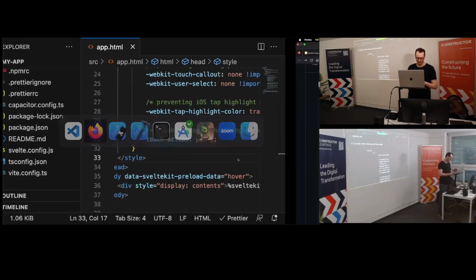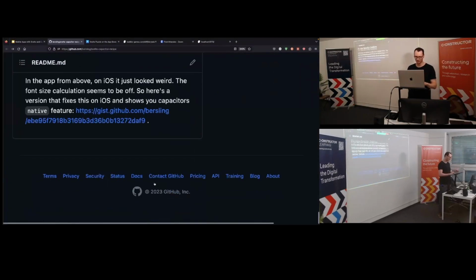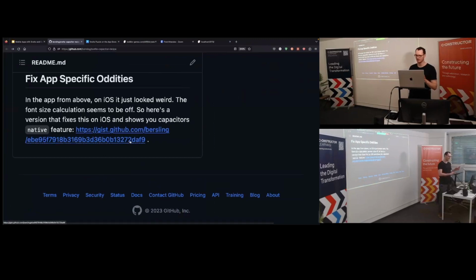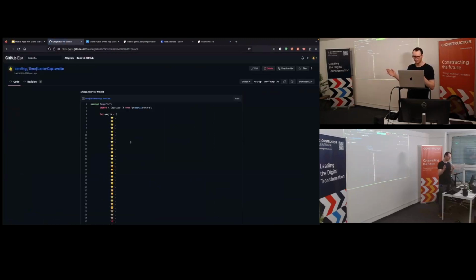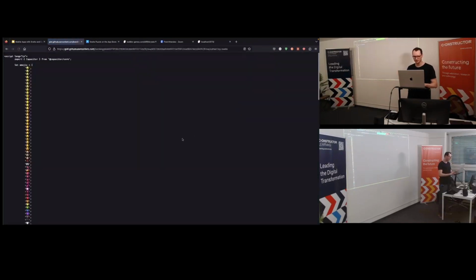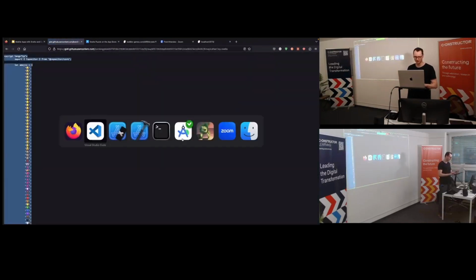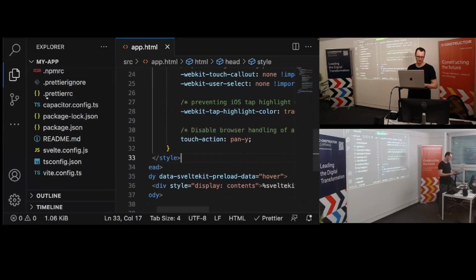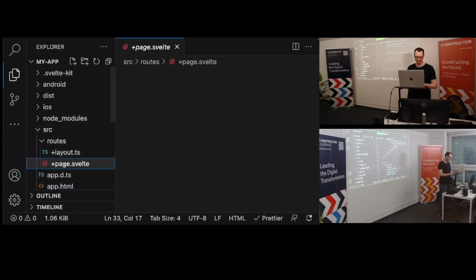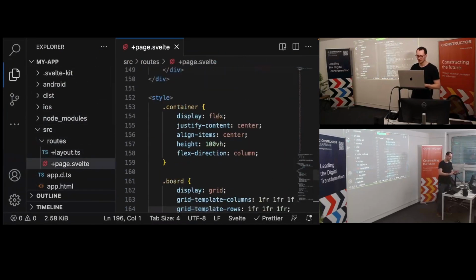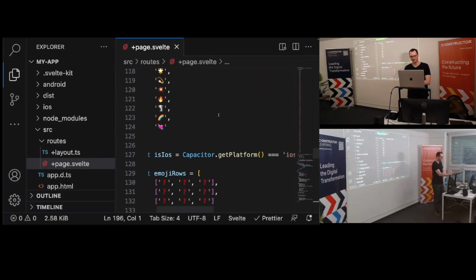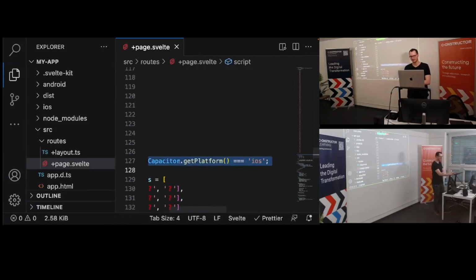And the third thing, because all of this didn't fix our iPhone problem that it was too wide, I have an optimized version for the app itself, which I'm going to insert now here. The difference to the initial app is that I let Capacitor detect that it's an iOS app.